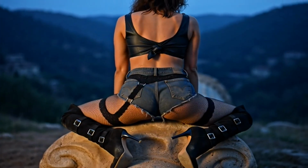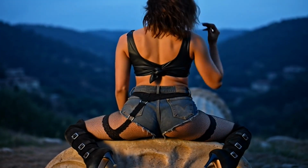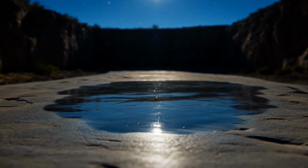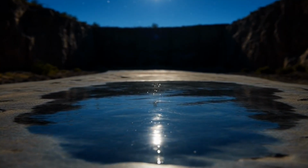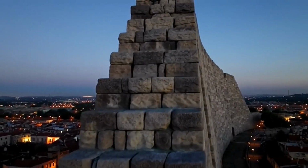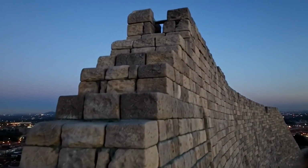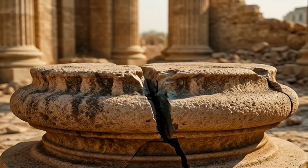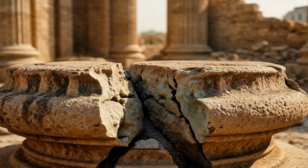I am sitting on the edge of a fallen capital, watching the last light fade from the valley. The quarry marks indicate that the stones were not just cut, but polished to a mirror finish before transport. The engineering of the trilithon remains a subject of debate, with some suggesting a ramp system extending for miles. Seismic activity in the region, specifically the earthquakes of 1759, caused significant damage to the structures.